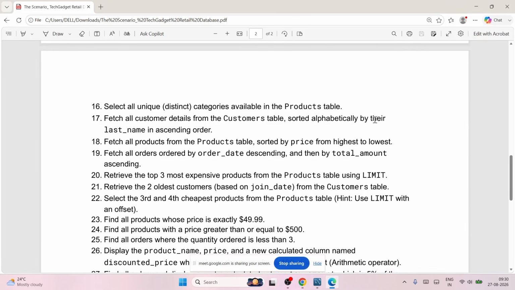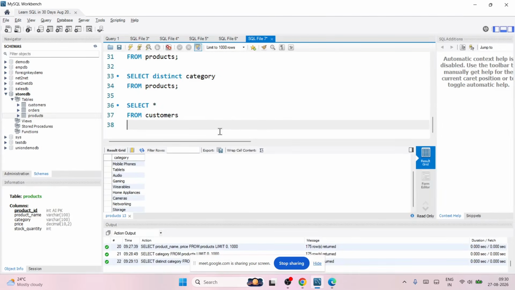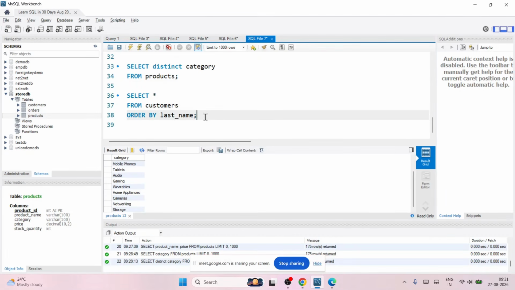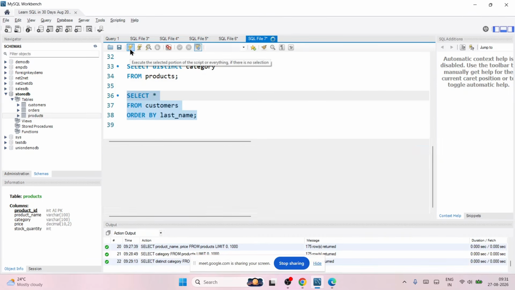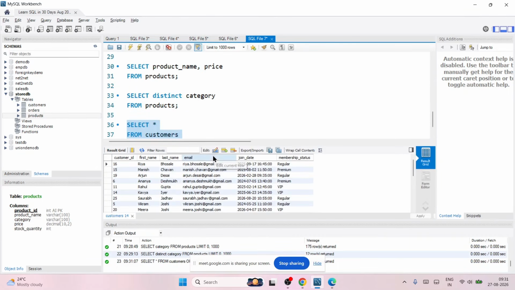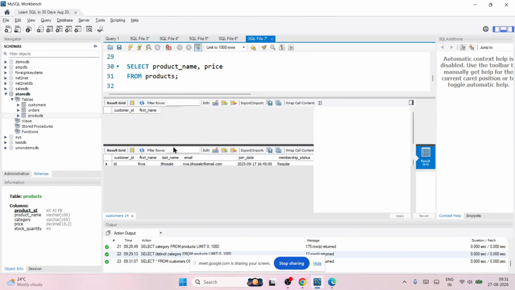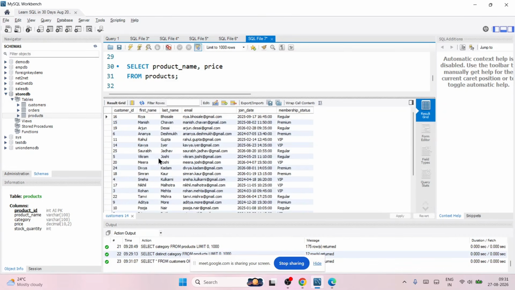You have to order it alphabetically by last name, so I'll write order by last name. No need to mention ascending, because by default it is ascending, and they have asked for ascending order. You can check, is it arranged in ascending order of the last name?